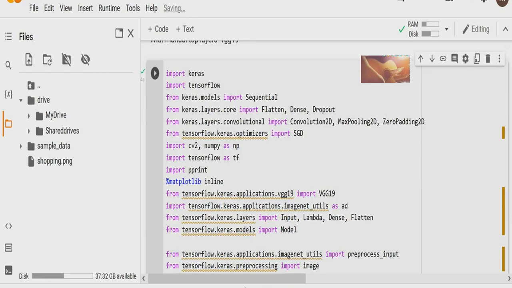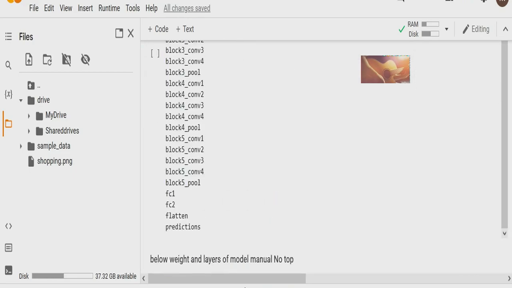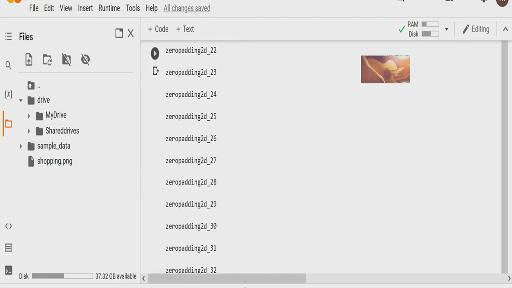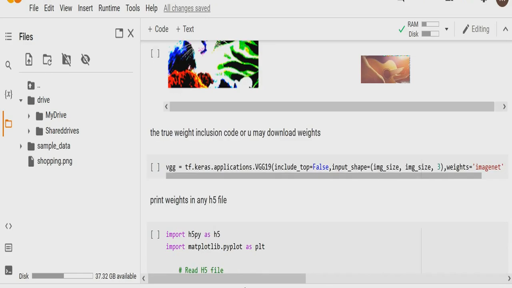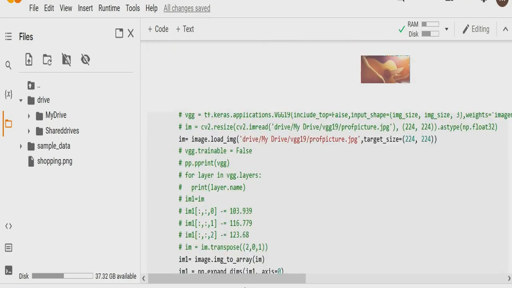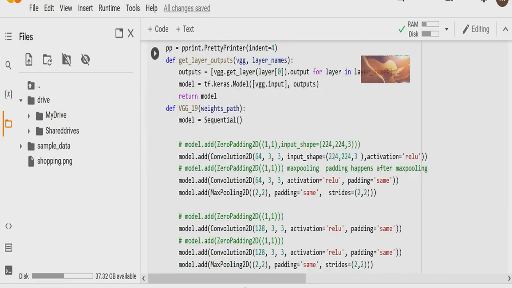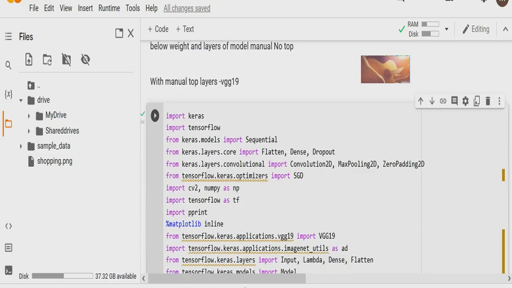The output is of no use because it is a list. Anyhow, we are seeing it in the description. I checked the output some time back, but it was of no use. So that is done. Then with top, what variant is remaining?